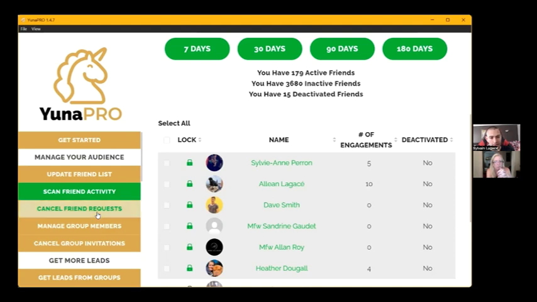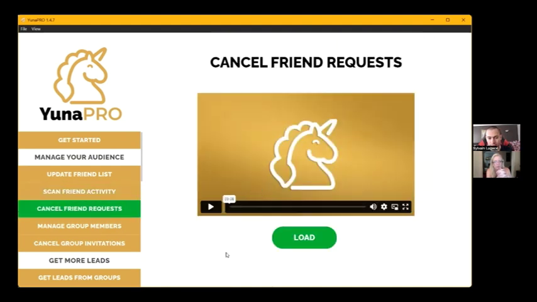The next thing is, with this amount of friend requests that you send, you can load how many friend requests you send and cancel a little bit of them. So it boosts the algorithm, right? Because it's not just that you have a bunch of unaccepted friend requests in your background. You have a certain amount, and when you cancel it, it shows Facebook, oh no, people are interested in accepting my friend requests.